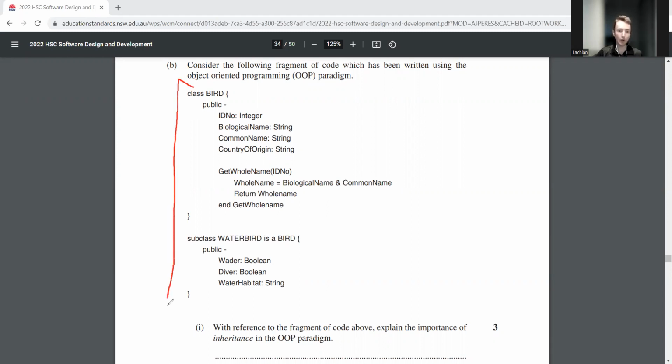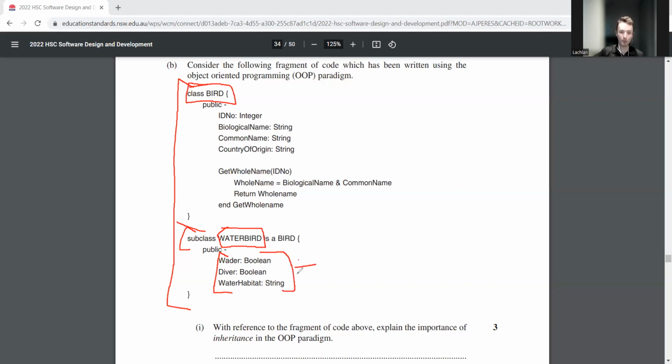For example, in the code, you have the generic idea of what a bird is. A bird has a name, a common name, a country of origin, et cetera, and then you have a specific type of bird, in this case a water bird, which has specific qualities which aren't in a generic bird: a wader, a diver, and a water habitat, right?